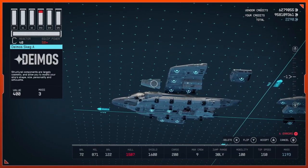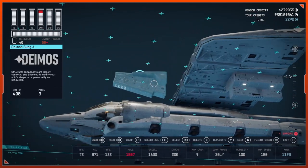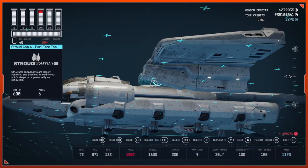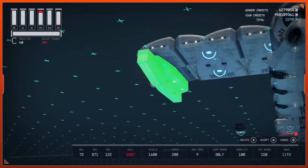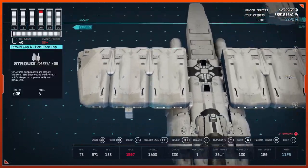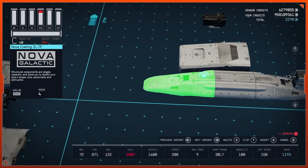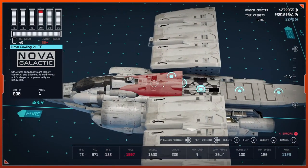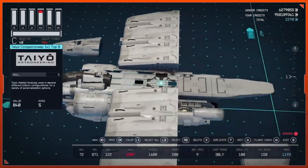Now you can bring in a Deimos Skeg B and attach it to the middle section and then attach to that a Skeg A. And you could duplicate both of those and just bring them to the other side of your ship. Okay. And now you want to bring in a Nova Cowling 2L. And you're going to place it right here, but flip it 2 times. Oh, where'd it go? Flip it twice. Oh, it's dropping down. Never mind. It doesn't like us.